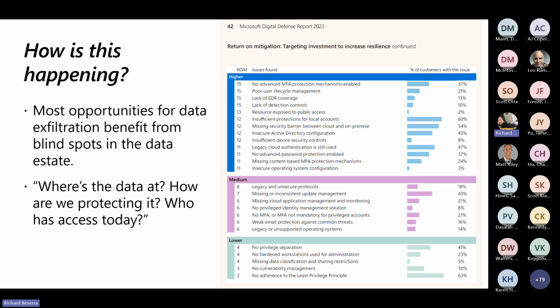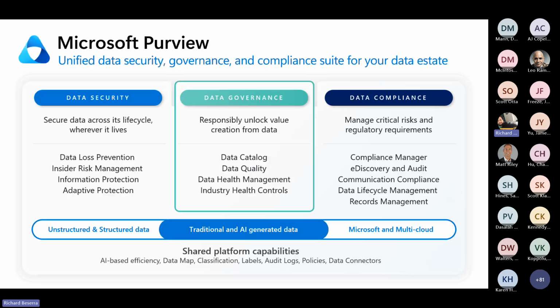You have data stewards and data curators that just don't know. They don't have a way to get that visibility. What's out there? How is it protected? Is it encrypted? Is there stale access from somebody who's no longer employed here? Or is it in a OneDrive that is shared with the public that somebody else could make a lateral leap to? All of these different possibilities are really hard to get visibility into. Missing those blind spots, that's what's making it possible for these billions of documents to get out the door. So Purview aims to give you a way to look at that from a centralized location.